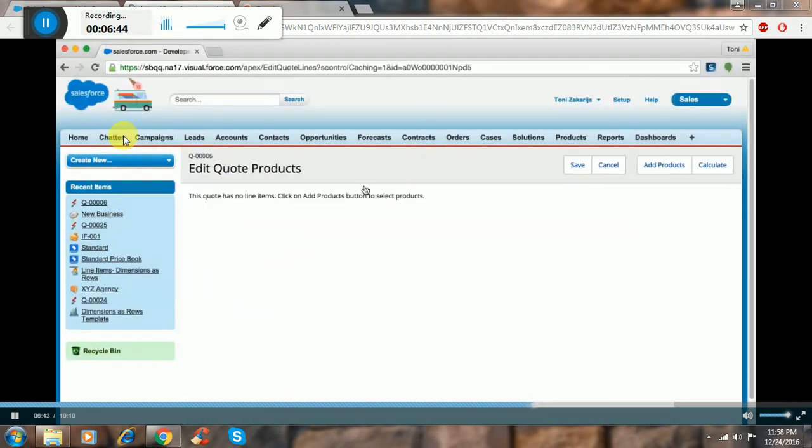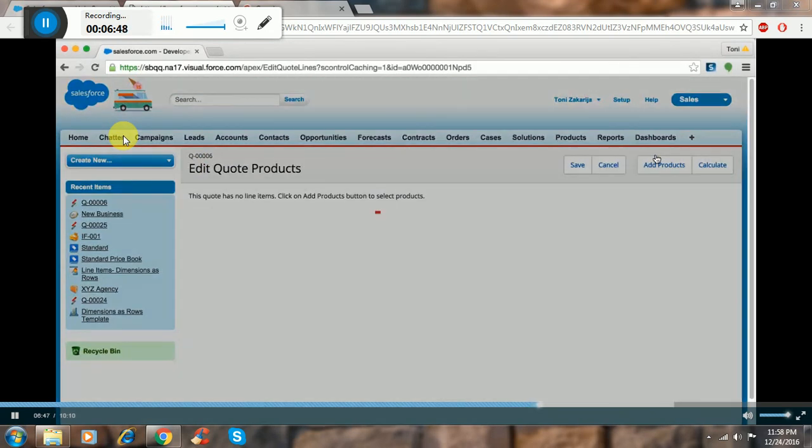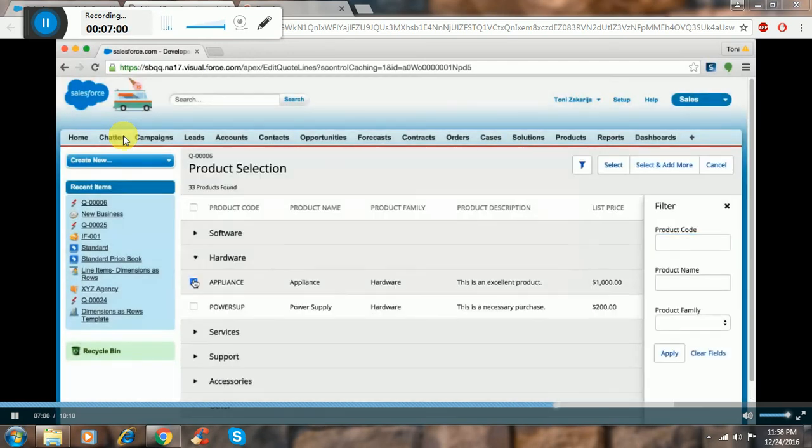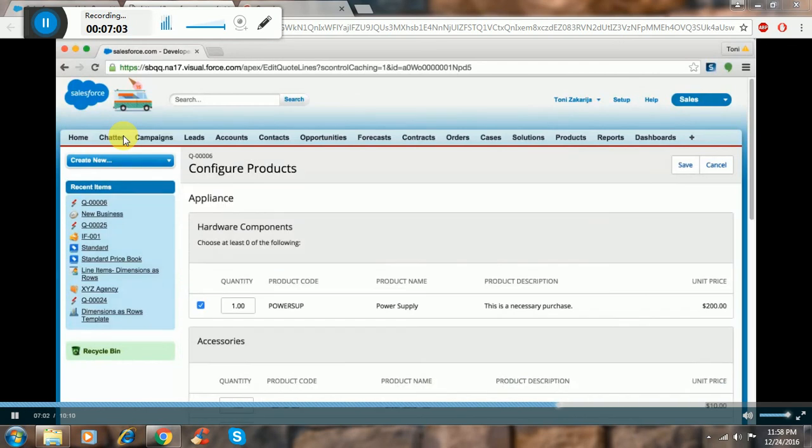Alright, click the Add Products button to see where we are in our configuration process. I'm only going to add the appliance product since that's the product we've been working most on and adding options and features to in order to start creating our bundles, so that's the one I'm most interested in. Okay, click Select. Alright, so here we are on our Configure Products page, specifically our appliance product, of which we've added features and options. So let's go ahead and see these in action.